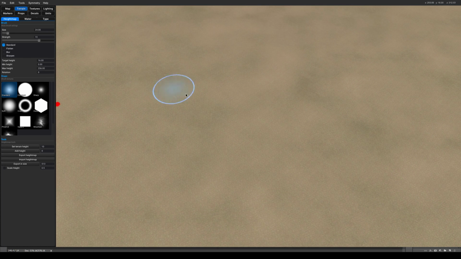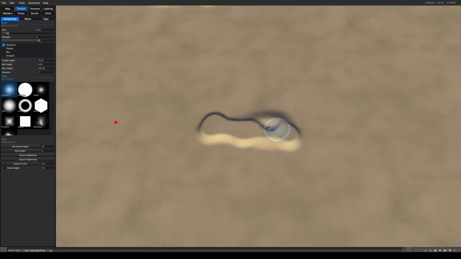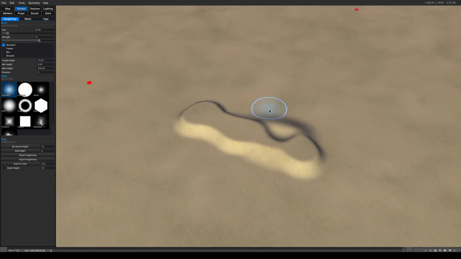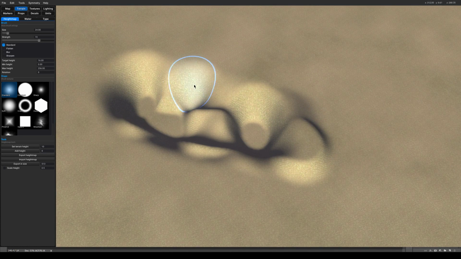The best way to figure out what your height is: you can hold down the control button and left click. I just did that, and you see we're at a target height of 16 still. If it was something else, like, I'll just add a couple of incremental values here, and you'll see I click in the open area away from where the terrain was just raised, and you get a value of 16. That's going to be pretty helpful in understanding what height you're at and how you get some results going forward. So let's see here. Whoops, didn't mean to do that.